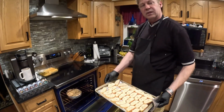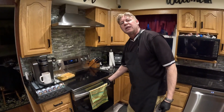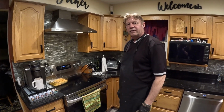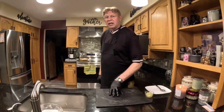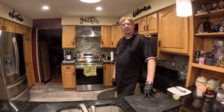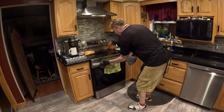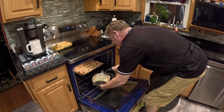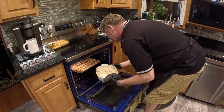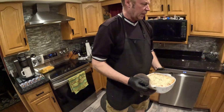We'll put our baguettes in there to brown while the cheese is melting. The baguettes may take a couple extra minutes more than the dip, but we'll let the dip cool for a few minutes before we're able to serve it anyway. Okay, our cheese should be melted on our dip about now, so let's take a look at that. We'll take the dip out and let it cool down for a couple minutes while the baguettes are cooking. Amazing. Doesn't that look amazing? Beautiful. Okay, we'll bring it over here.